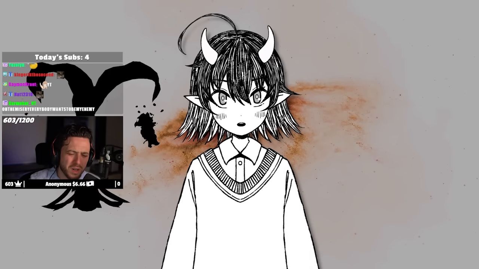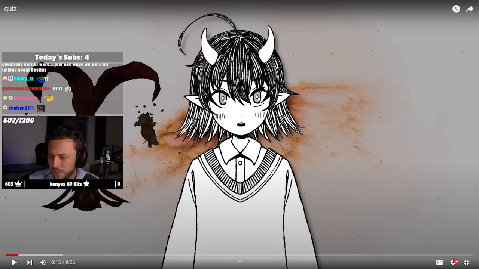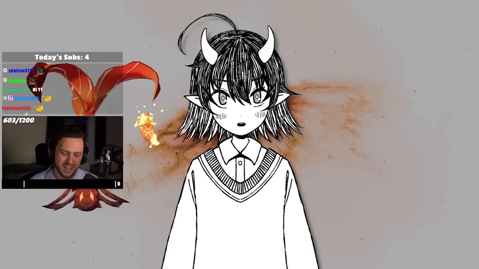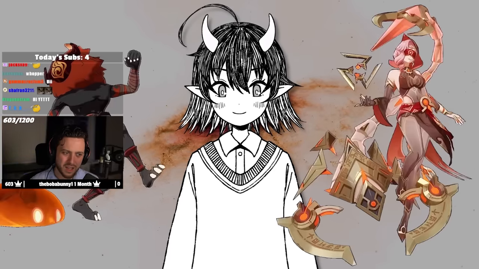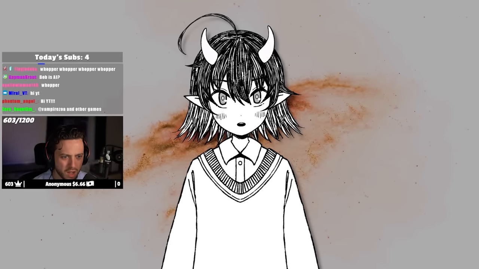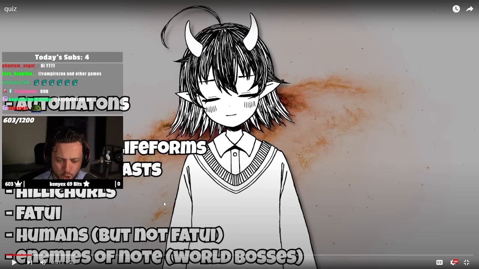I will show you a silhouette of an enemy in Genshin, and you have to guess who it is. Okay, so that silhouette was the Pyro Whopper Flower, just in case you couldn't see that. There are a total of 3 rounds for each type of enemy: common, elite and boss. You get 1 point if you can guess the region where we first met this type of enemy. Another point if you can guess which family it's from. This is the list: Automatons, Abyss, Elemental Life Forms, Mythical Beasts, Hilichurls, Fatui, Humans but not Fatui, Enemies of Note, World Bosses.